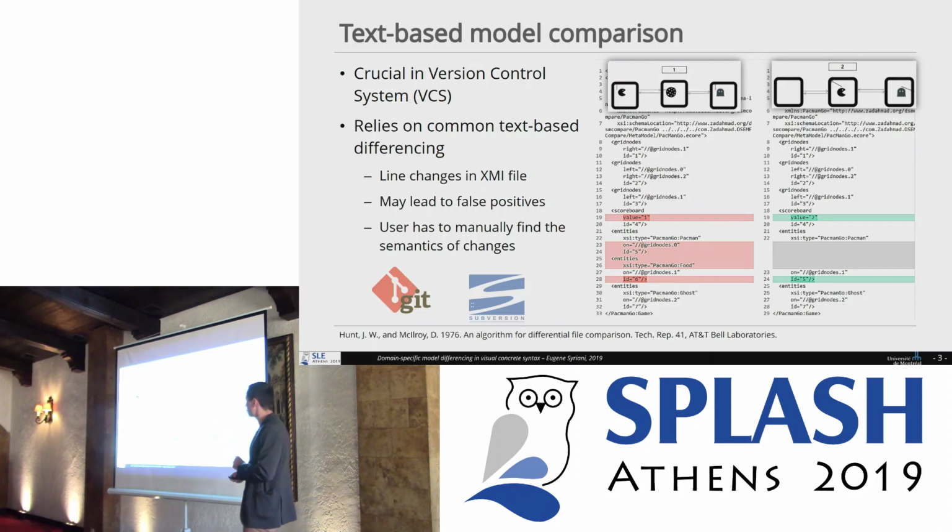So let's start with the first one. If this is my original DSL, this is what the difference meta model will look like. That is completely generated automatically. We have a transformation, and the algorithm is in the paper. So what are the main steps of the algorithm? The first thing we do is copy the original meta model. Why do we copy the original meta model? Because we want to reuse as much as possible the elements that are there, as well as the tools that are around it, for example, the concrete syntax. We're going to get to that in the next slide.